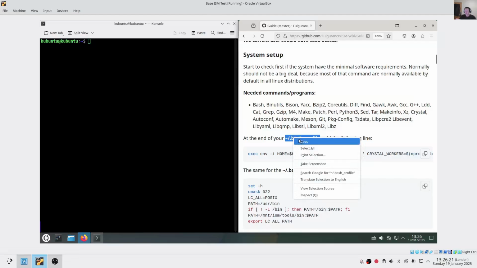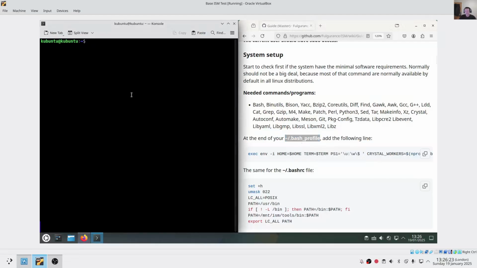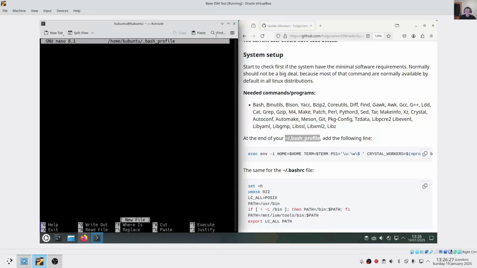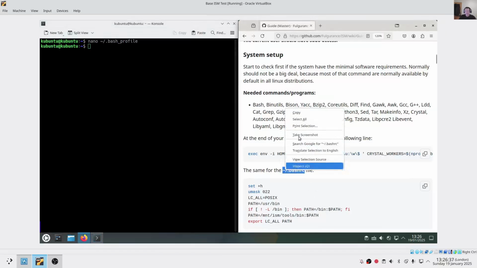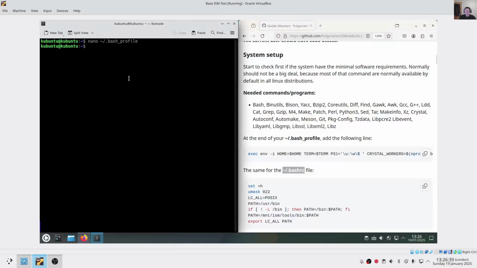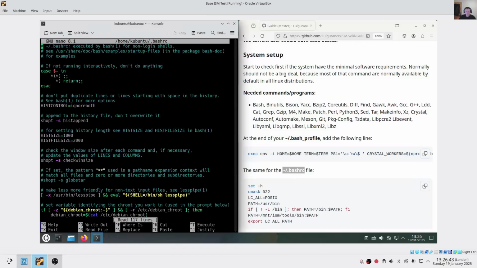We will set up a good environment with the current user. You have to copy this code into the bash profile to set up the environment, because the first part needs to be installed as a normal user. You need to set up a few global variables in the bashrc as well.